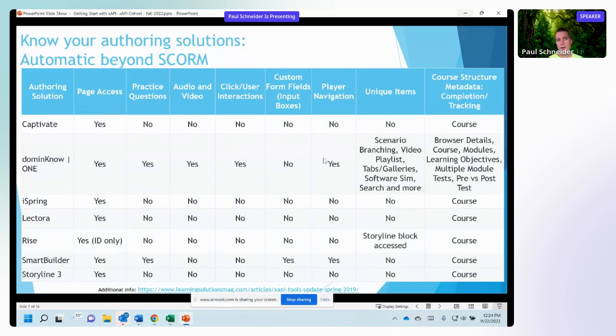For example, Domino 1, one of the advantages with their advanced xAPI capability, and full disclosure, I do work for Domino, so I know a bit more about that one. But one of the things that they'll track is your learning object. And so you could tie your KPIs to objectives, which you could have 3, 4, 5, 10, 15 objectives in a project. And it could go ahead and tie that information and send, oh, you've completed that learning objective KPI, and that could be sent directly to the learning record store.